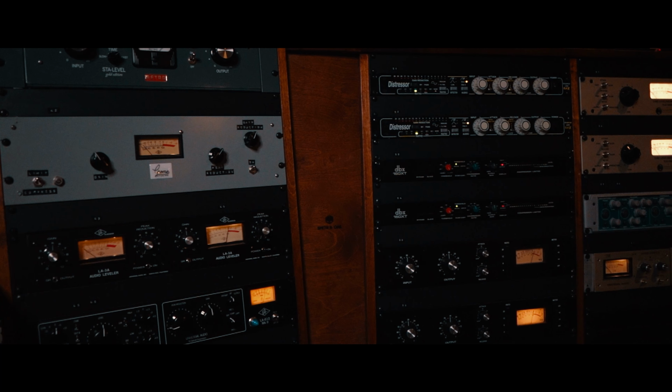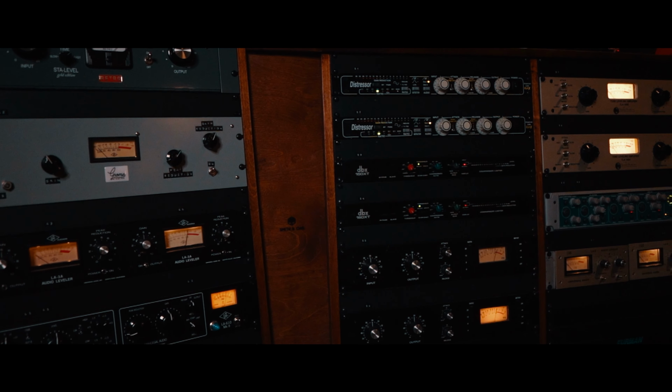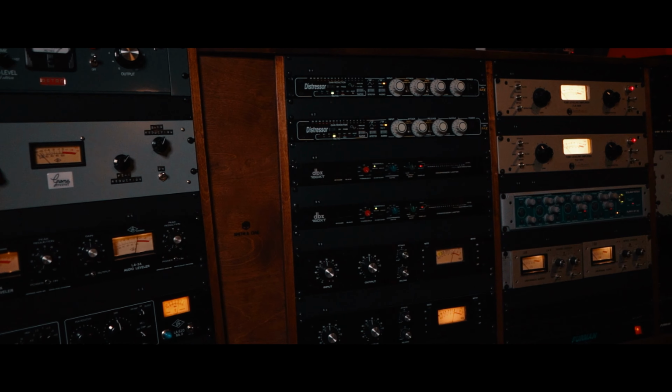So far up to this point on the channel, I've mainly covered plugins that recreate the look, the feel, and the workflow of a real life piece of gear. Take, for example, the UAD 1176 or the LA2A. On the screen, it looks like 1176, sounds like 1176, and you've got to fool with it like an 1176. Now this is all well and good, but what if you want to work faster? What if you want to work more creatively? So for today's journey through the wild jungle of audio plugins, we're going to look no further than Safari pedals.